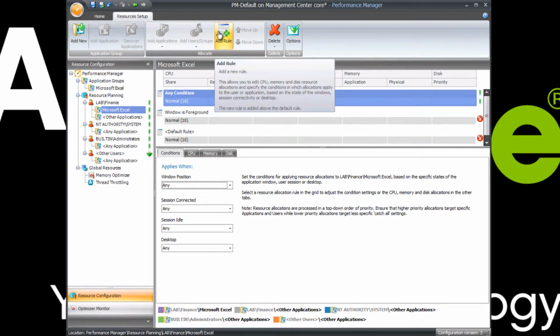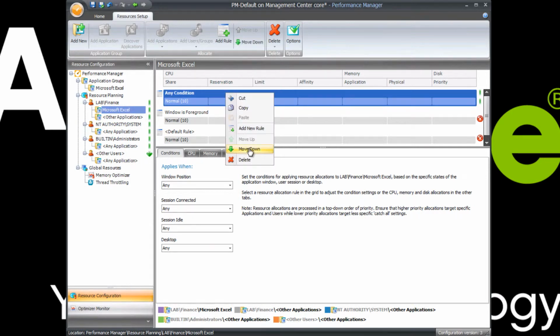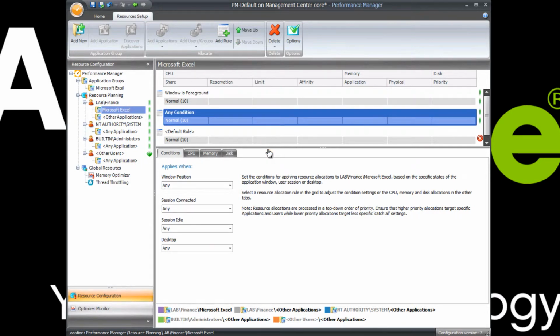Right-click the new Any Condition rule and select Move Down to move it underneath the Windows is Foreground rule. With the Any Condition rule still selected, click the Conditions tab and change the Windows position value from Any to Minimized.